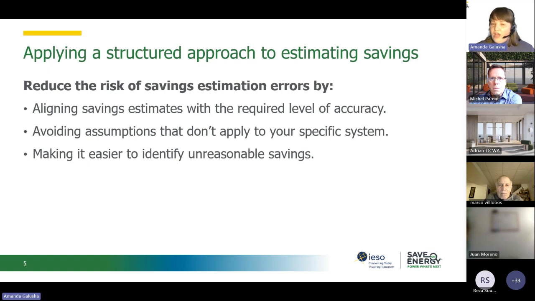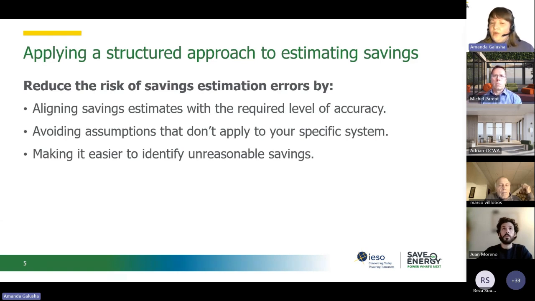Not all projects need the same level of detail. So tailor your analysis to match the stakes. For smaller projects, a high-level estimate might be enough, but for larger, more impactful initiatives, you really need to dive deeper into data to ensure accuracy. You should avoid over or under analyzing and really aim to strike the right balance.